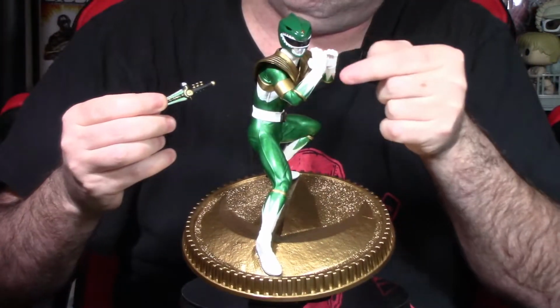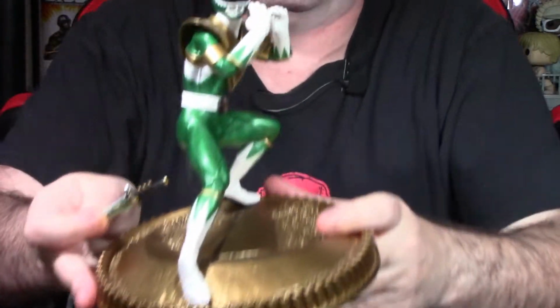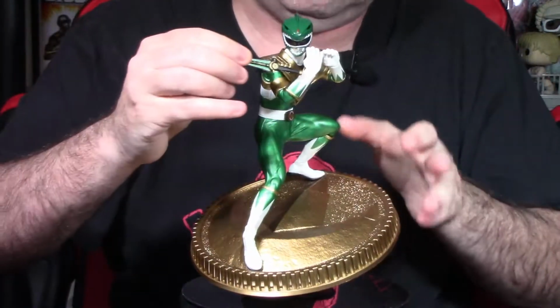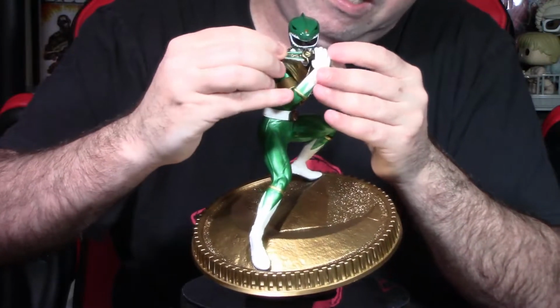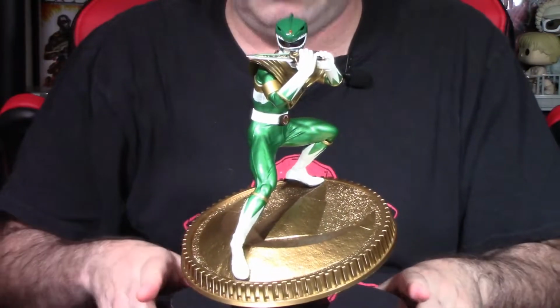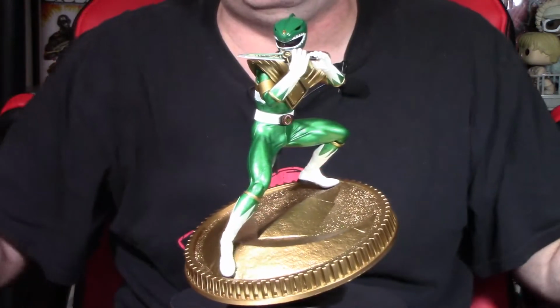You see his hands in this open grip right here. Let me move him a little closer so you can see. His hands are like this. So all you really do is simply slide the Dragon Dagger right into his hands and it slots right in there and you're good to go. This statue looks really good. I'm going to spin it on a turntable so you can see what it would look like.